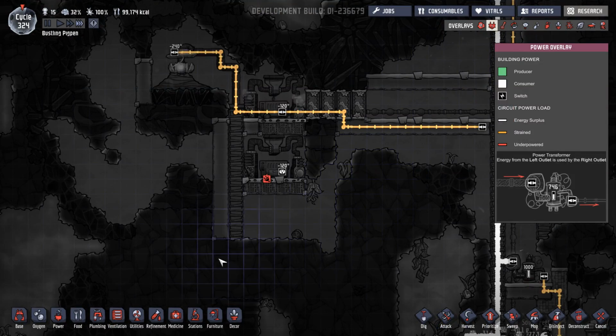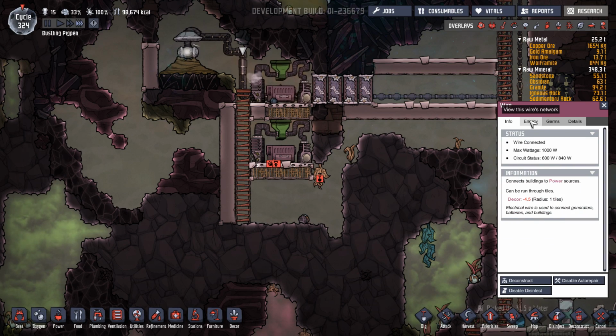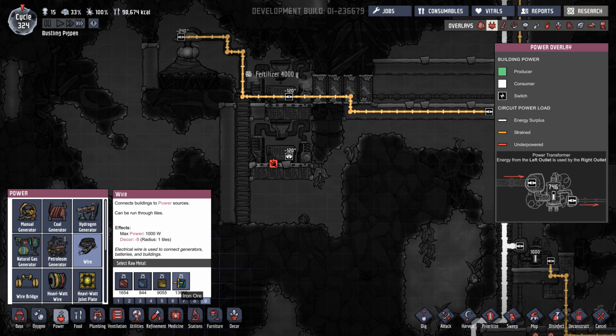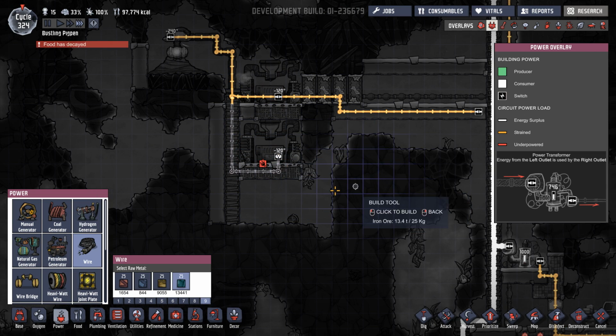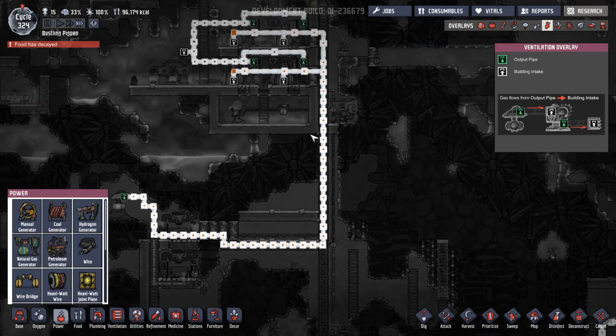Right, back up the top here. I'd completely forgotten about this thing. Let's check our wire. How are we doing for energy? Plenty of power left on there. Let's add this in to power this as well. We'll go like that. There we go. Let's have a look at the gas here.